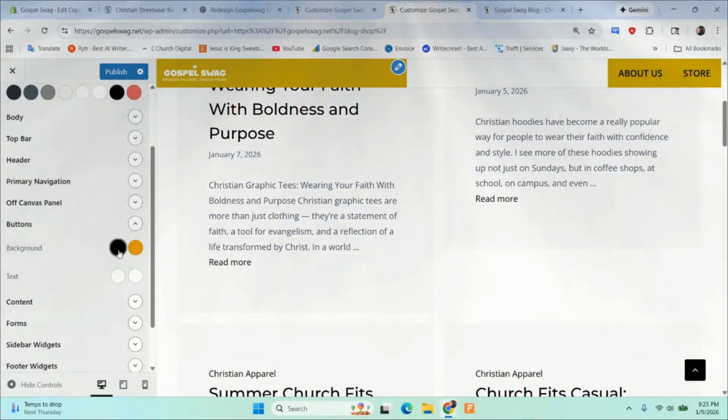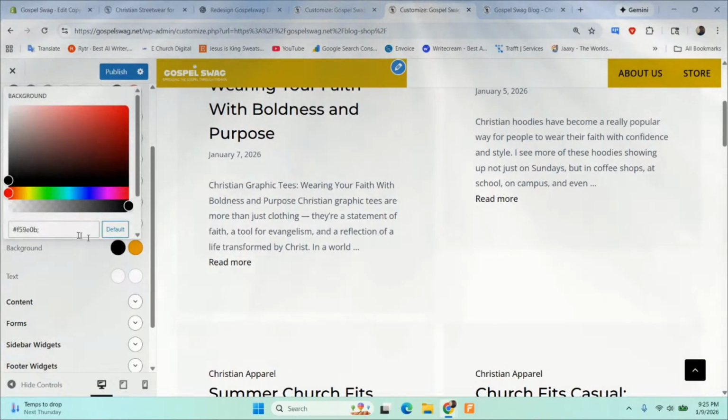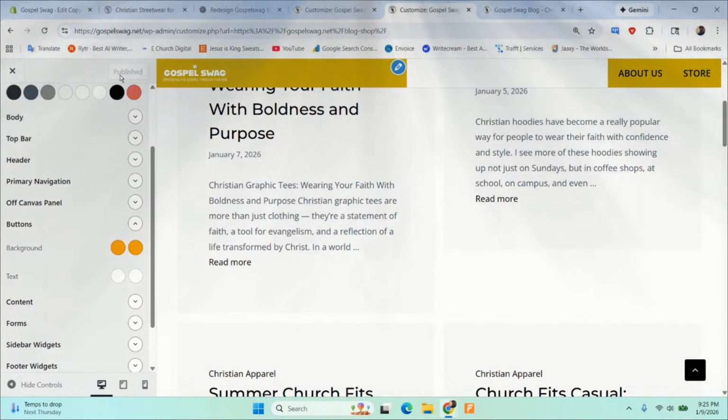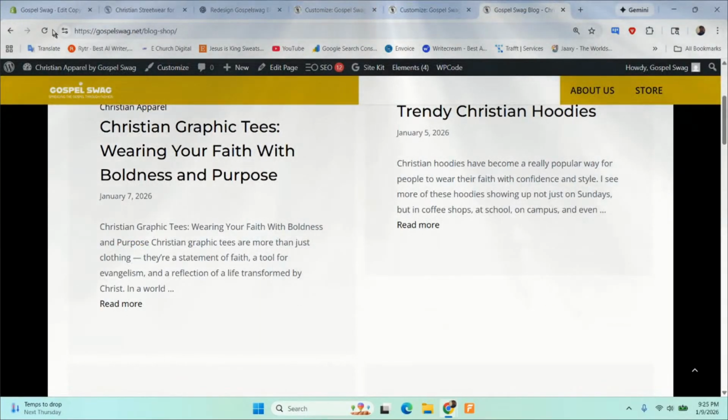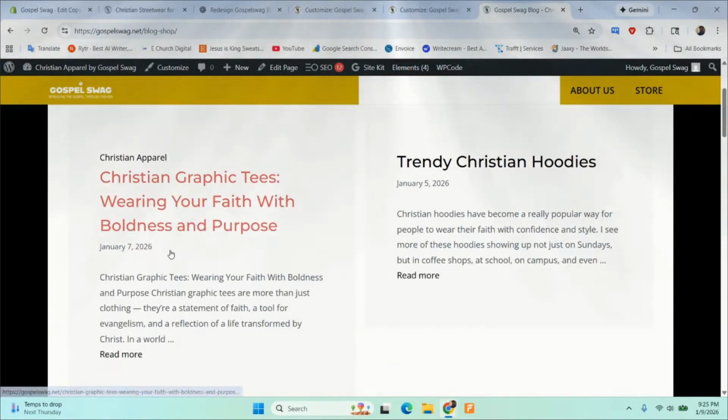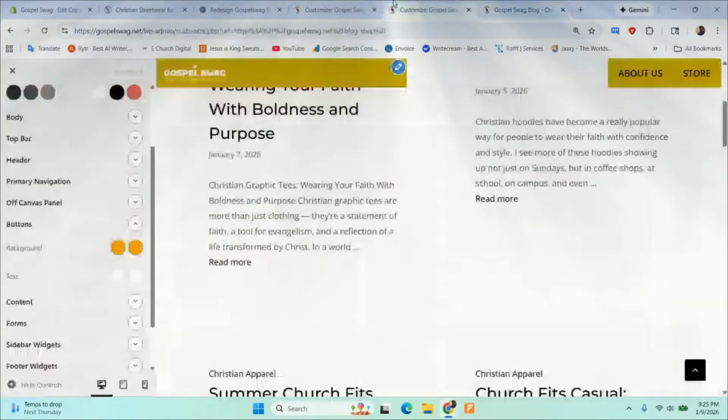Okay, and then this color, same thing. Okay, why is it not changing? Oh, there we go. That's the Gospel Swag gold. And then we're going to change it there. Had to take out that semicolon. Okay, that's cool. Background text. Let's see. So we're going to refresh. See, as the button. Nope. Our goal is to get a read more button, family. That's what I'm trying to work on right now.